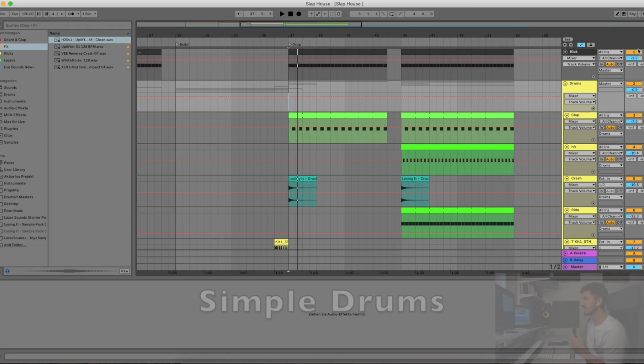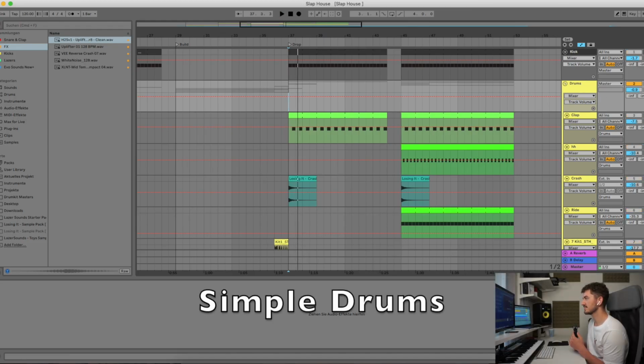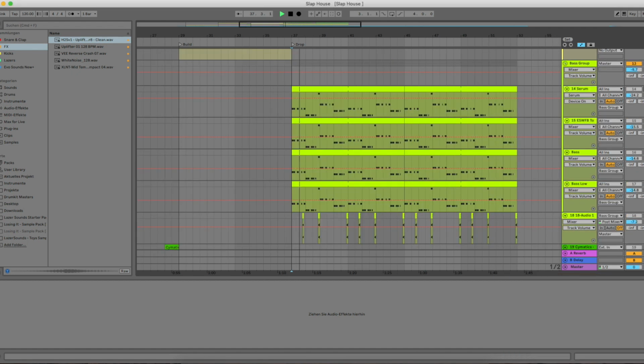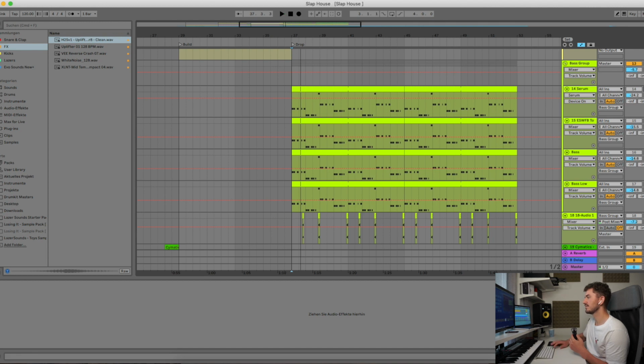important section, the drop. Okay guys, so in the drop I use really simple drums. Just a simple drum loop with a crash, a normal clap, and also a really normal kick. Slap house lives from the bass line, and here is the main focus on it. So let's see what I did here.